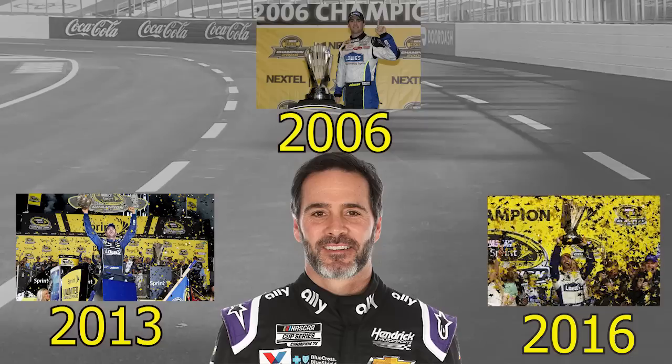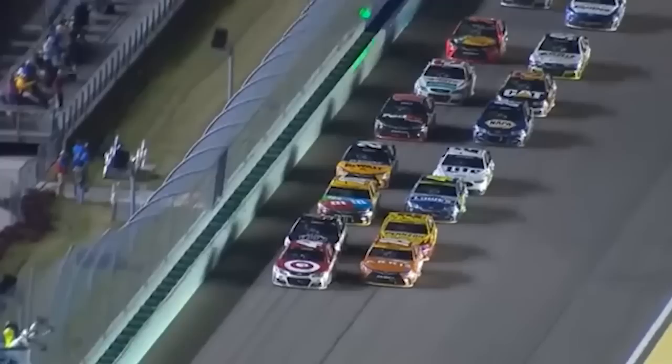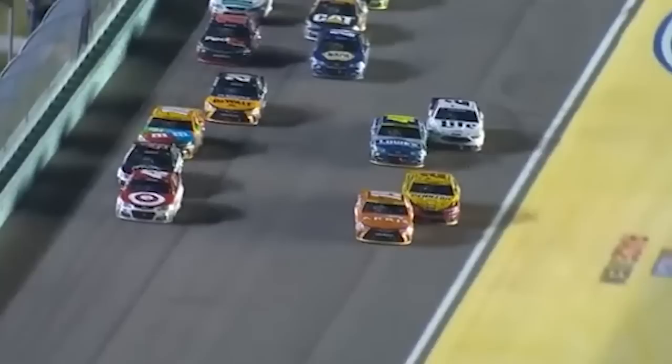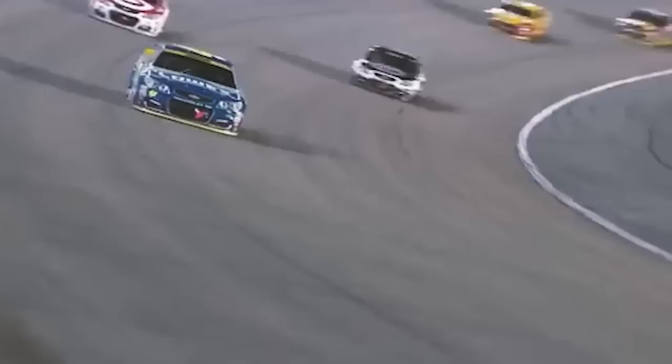That year's Final Four included Jimmie Johnson, known to many as the greatest driver of the NASCAR playoff era — winning the championship in three different playoff format styles, including five championships in a row. By 2016 he was no longer the strongest driver but still a tough competitor when it mattered most. In the final race of the season, the race came down to a restart with Carl Edwards and Joey Logano on the inside row. Logano — still upset about what happened the previous year — refused to give an inch on the restart, causing the biggest wreck of the championship race and opening the gates for the 48 machine. Johnson got around some of the fastest cars to claim his seventh championship, joining Richard Petty and Dale Earnhardt at that elite level.